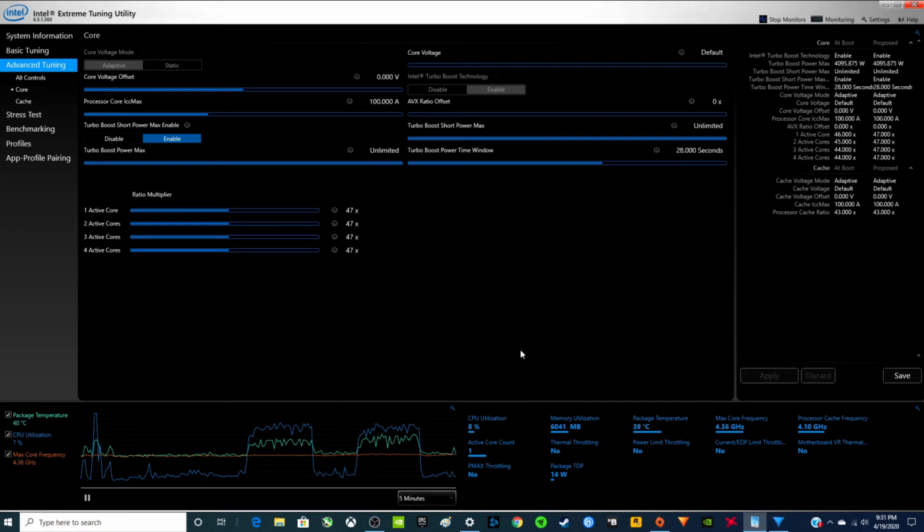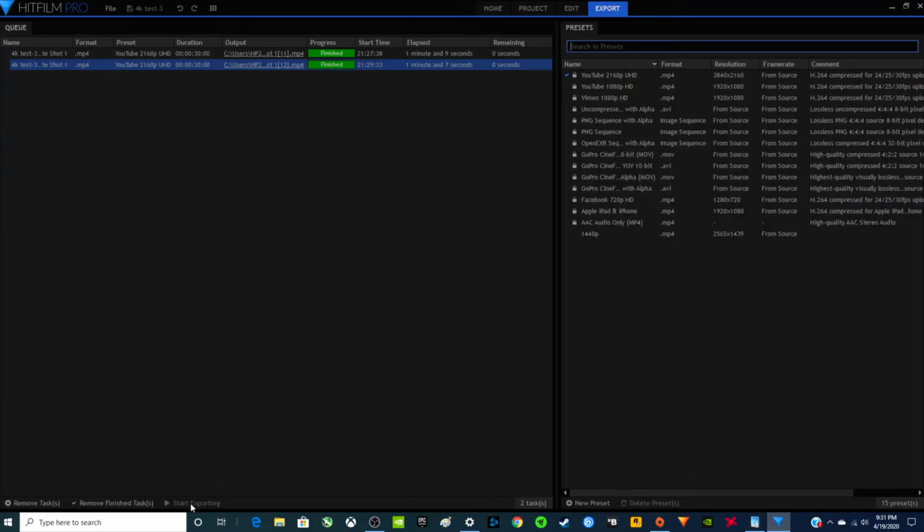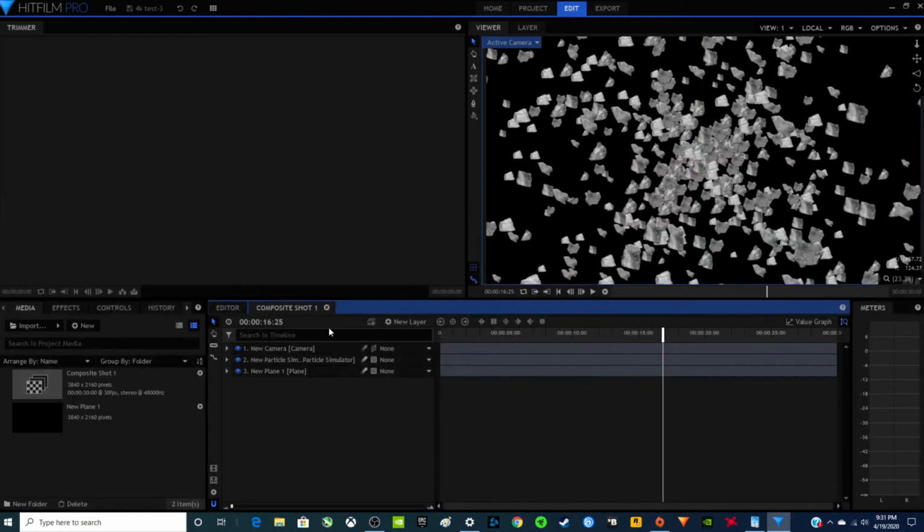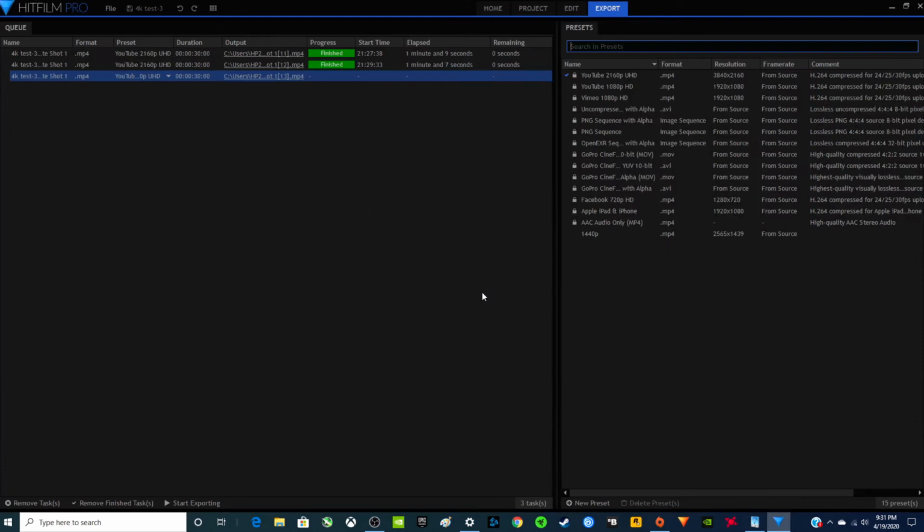Okay, so like I said before, running a stress test and all that, you definitely want to do that, keeping track of your temps. I already went through this and know that I'm good up to a certain number. After that, I have to mess with the voltage. So in this case, we don't want to mess with the voltage. We're just doing the simple change here. So 47 now. Let's go ahead and do this again, and hopefully we'll see some more improvement.